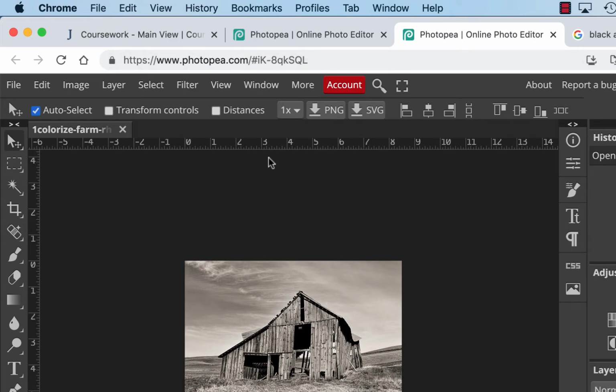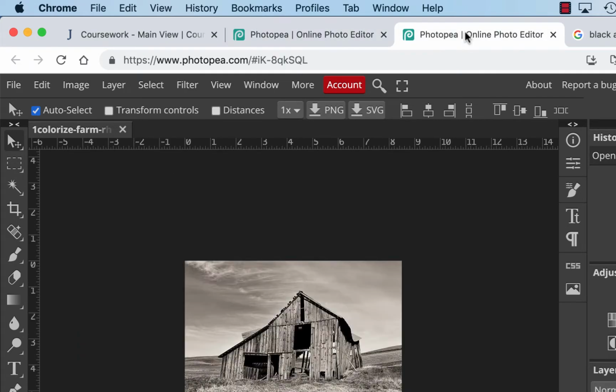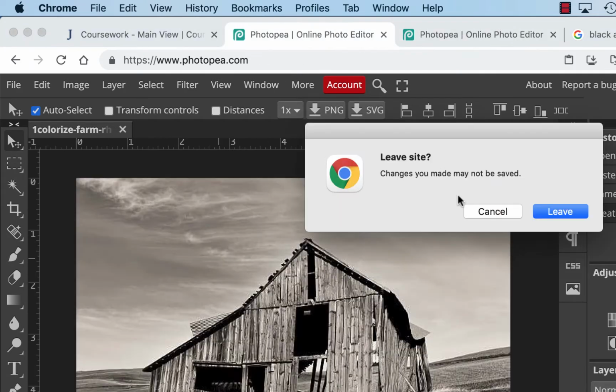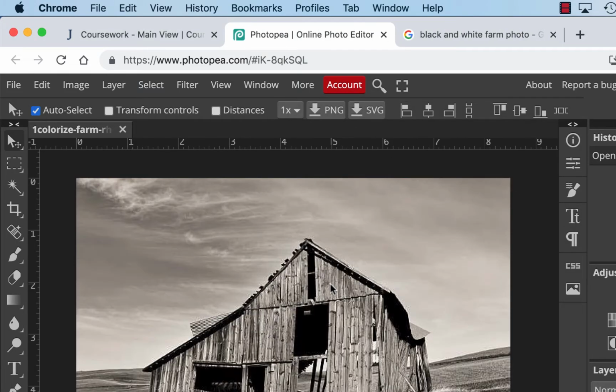So whatever you want to do, you could do it this way, or you could just kind of save it like you're working in Photoshop. I'll work on this one, and I'll close this one, and it'll say leave. That's okay. I'll work on this one, I'll zoom in, and I'll show you some things, and I'll see how this works doing it this way.